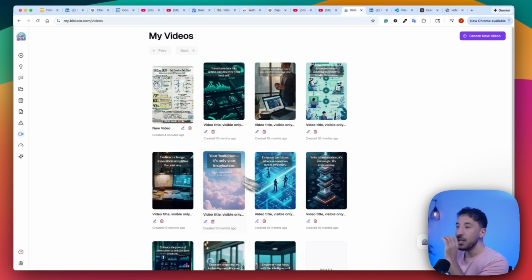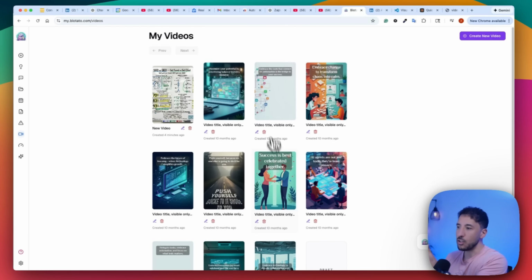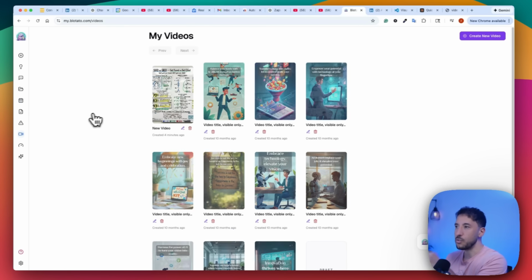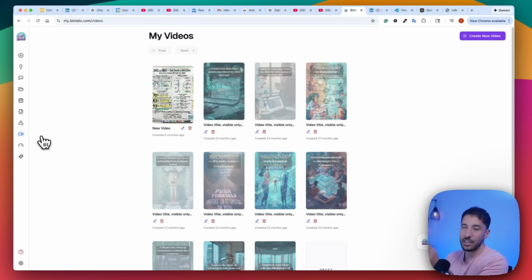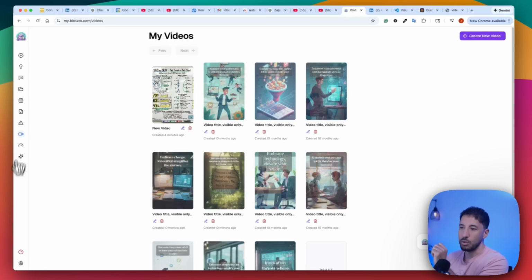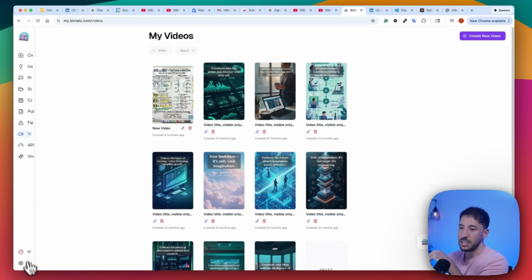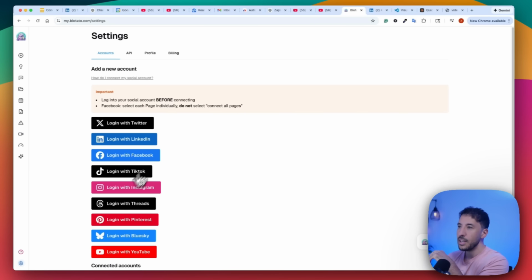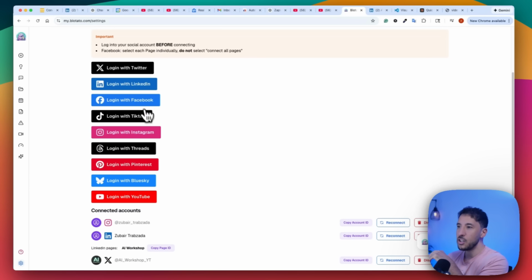here. Okay, so the next step is now we need to actually post this to our social media accounts. So first thing you need to do, you need to connect your social medias in Blotato. The great thing is you can do it from the same exact spot. I'm going to click on settings here. And this is going to bring you to your accounts. And here's where you can actually log in. All you have to do is just log into your social media. You don't have to do anything else.